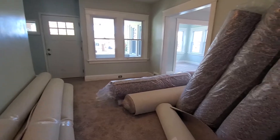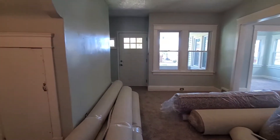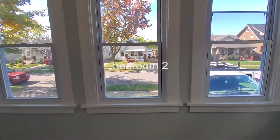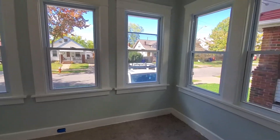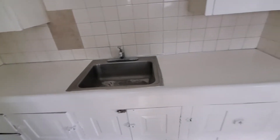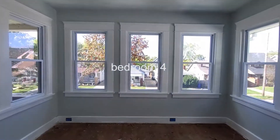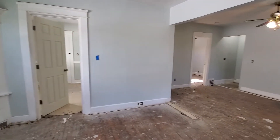The home is huge — it has seven bedrooms. We painted the whole house and we are installing carpet, new flooring in the kitchen, new flooring in the bathroom, and new flooring on the balconies and front porch. That's the reason why we cannot do showings at this time — we want to make sure the home is 100% complete. The home has windows everywhere; we literally replaced every window. I believe there are over 40 windows in the whole house.